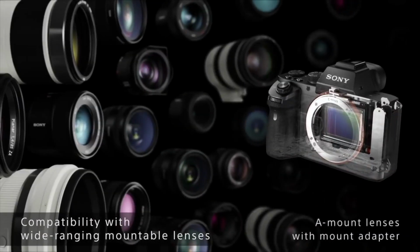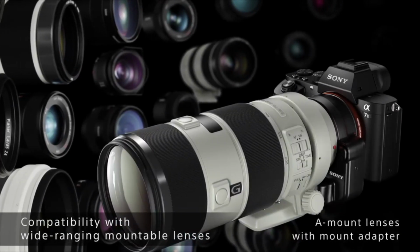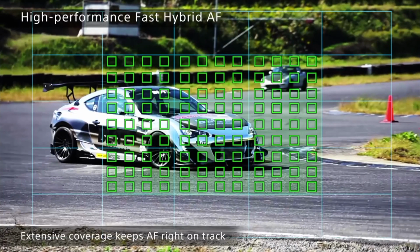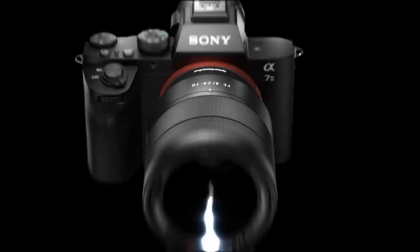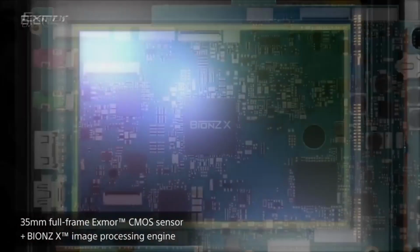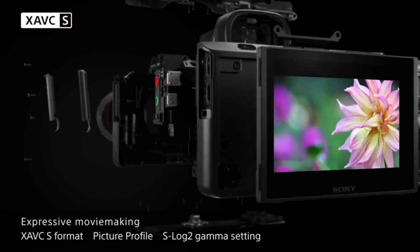For focus, it obtains the same 117-point hybrid AF system with 99 phase and 25 contrast detect points, and lock-on AF and face detection, the same setup as the predecessor. However, processing improvements have led to a 30% increase in autofocusing performance. Otherwise, it also offers focus peaking and focus magnification if you prefer manually focusing.